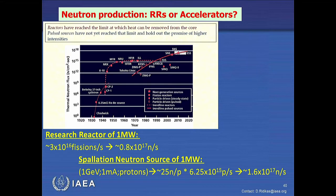The neutron was discovered by an accelerator, not by a reactor. So they have one point plus, right? Then reactor technology, after starting with the first critical assemblies in Russia and the US, went very fast and reached neutron flux levels of 10 to the 15, which is typically 20, 50 times more than any nuclear power plant operates at today. That's why I said with a research reactor you can predict the future, because the neutron flux available is much more in a research reactor than in a nuclear power plant.